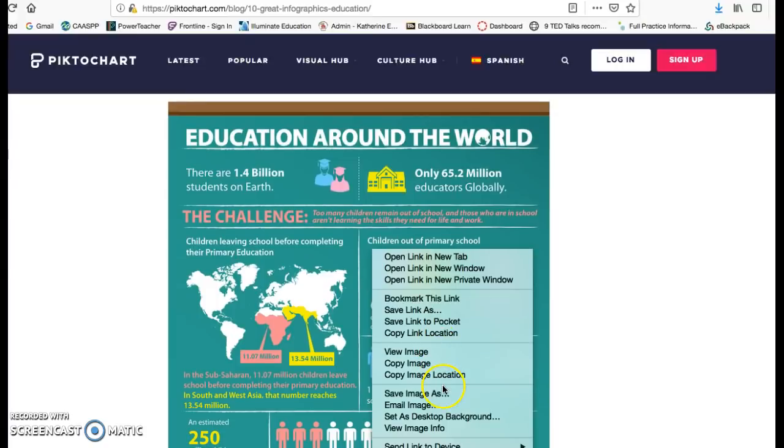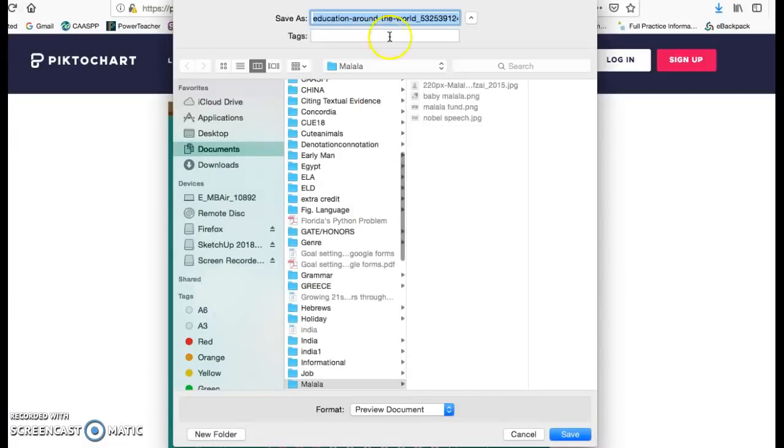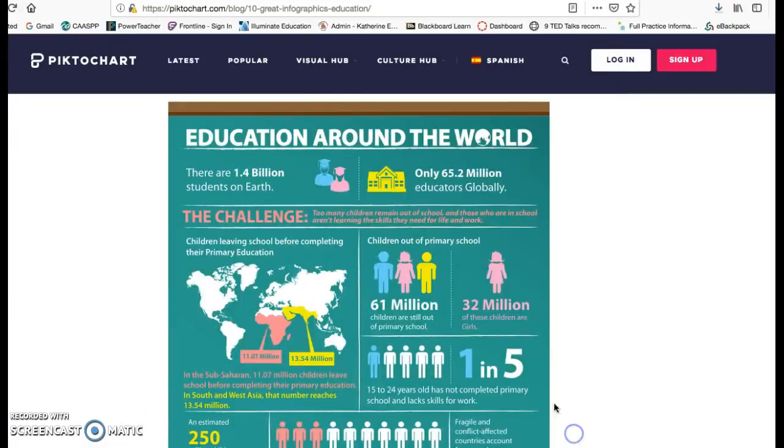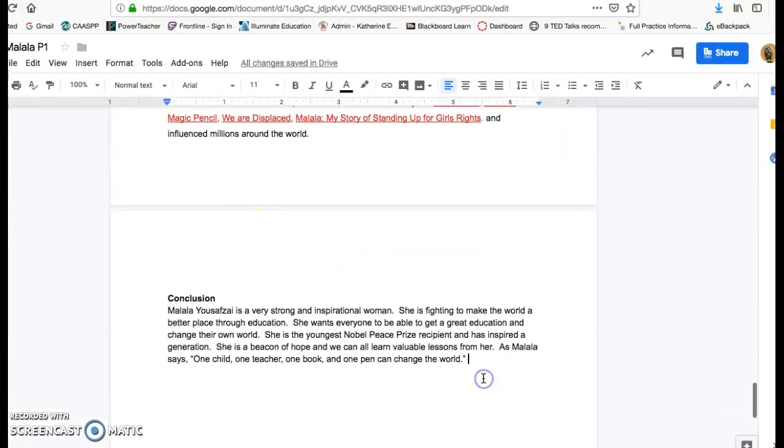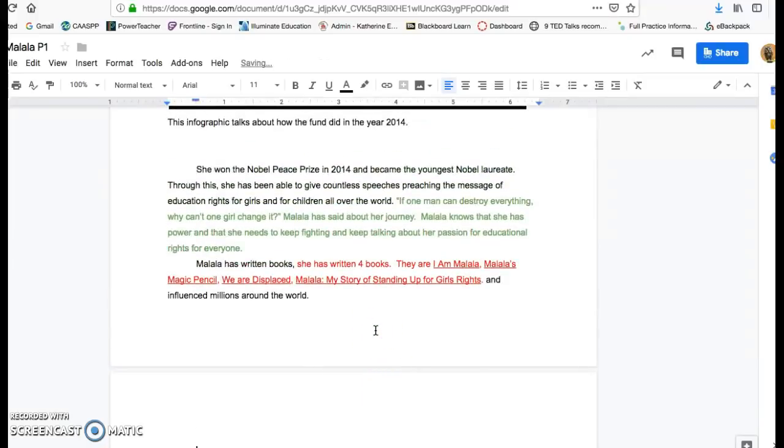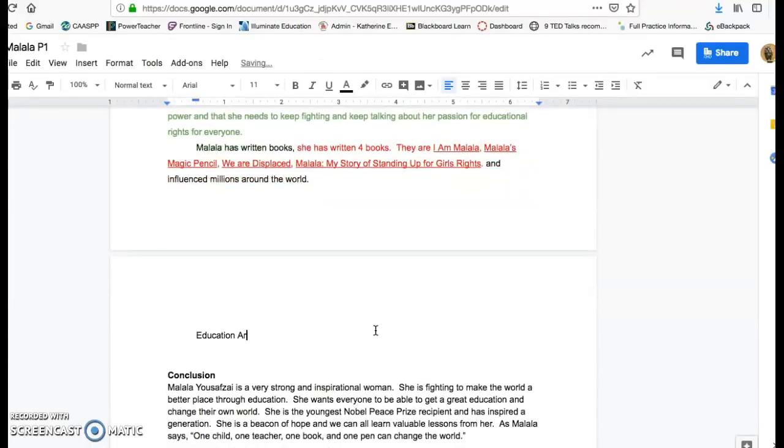So what I'm going to do is I'm going to save image, education around the world, Smile Malala. And then I can add that later towards my conclusion. I can even add a whole other section. Education around the world.